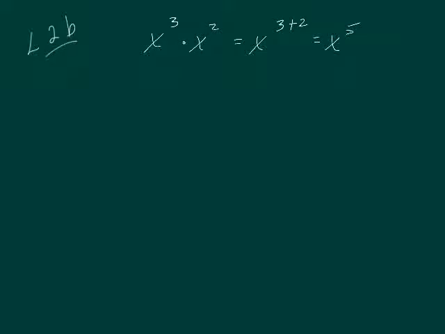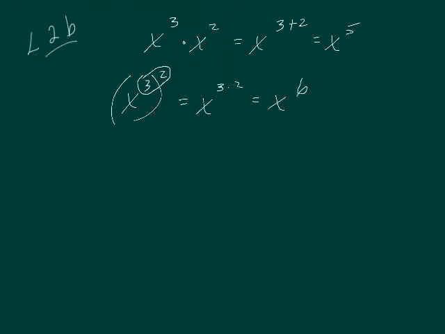Well, in this one, when we're talking power theorem, we're going to take x cubed and we're going to put it in parentheses and square that. When that happens, when these two numbers are like that, that's the same as x to the 3 times 2, which is x to the 6th.